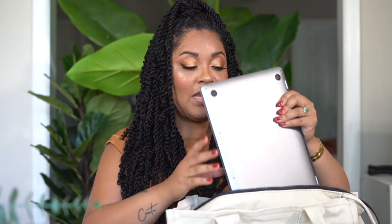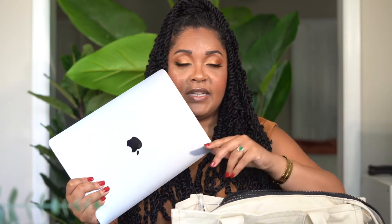First of all, I always travel with a book. Right now I'm reading The Perfect Find — they're actually making a Netflix movie about it with Gabrielle Union. I also read the other book by the same author, Seven Days in June, and that was really good as well. I always travel with a book, so I have that in my bag. As far as the biggest thing I have here — my laptop. My laptop fits in here, and I prefer to have it in my personal item in case I end up having to check my luggage at the gate.